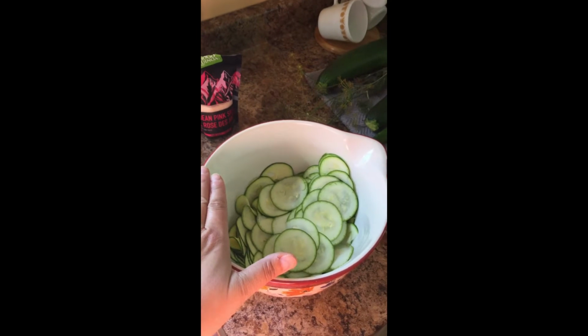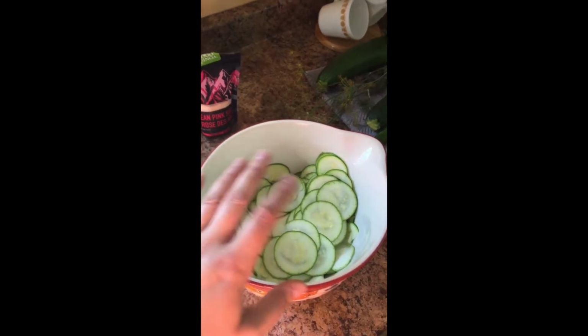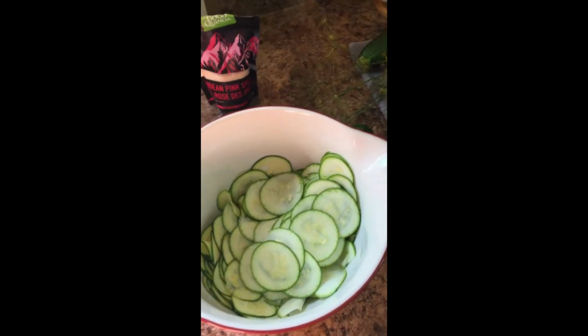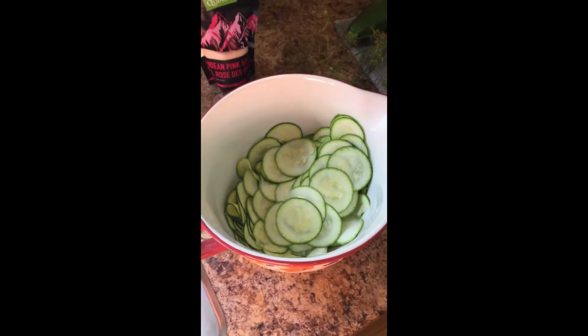No more than 4 hours, otherwise your pickles will be too soggy, but you need to let it sit on the counter. I just throw a towel over it so the little fruit flies don't get in, and we're just going to let it sit for a bit, and I'll come back.